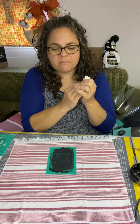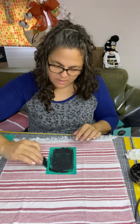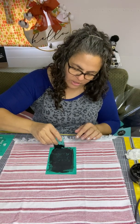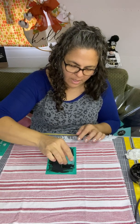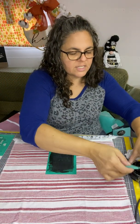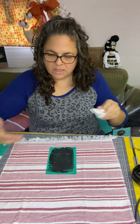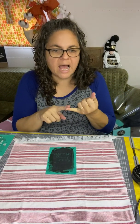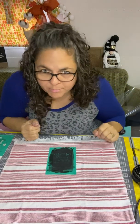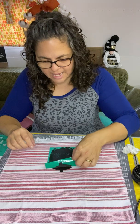Okay, so I've got lots on my fingers. I'm going to take that off, and then we're going to peel to reveal. This is the best part, right? Seeing what it looks like. The nice thing about the inks, as opposed to the chalks, is that the inks don't dry as quickly. So anything that you can heat set, you want to put the ink on. So glass, ceramic, some people have done those metal tumblers that you use for camping. And then this one, cloth, fabric, t-shirts, hats.